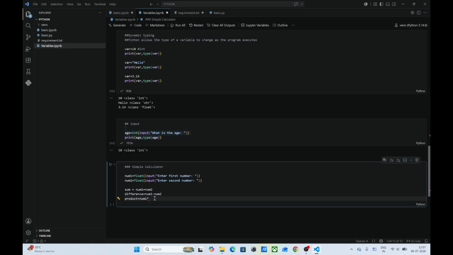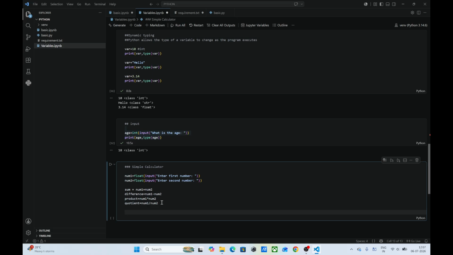In Python the asterisk symbol means multiplication, it will multiply num2. Then the division, so quotient, num1 divided by num2. So this returns a quotient. We will discuss it further when we talk about the operators. At that time it will be easier for you to understand.